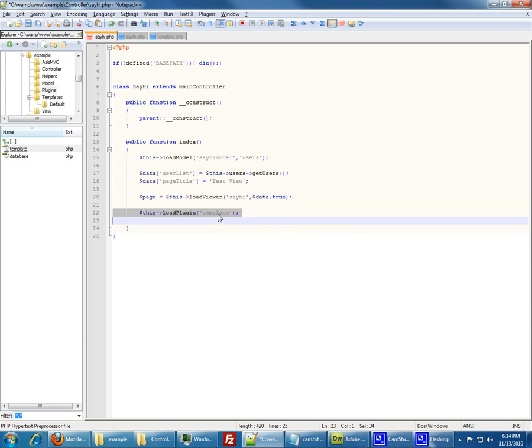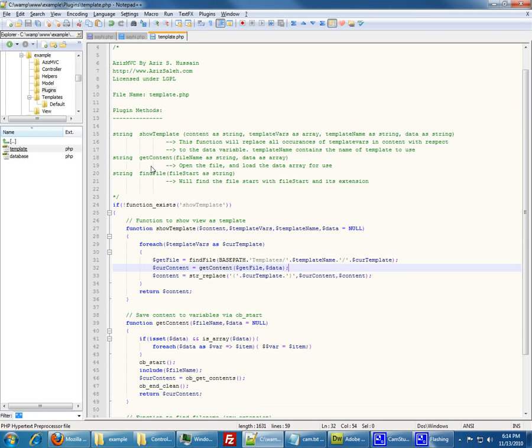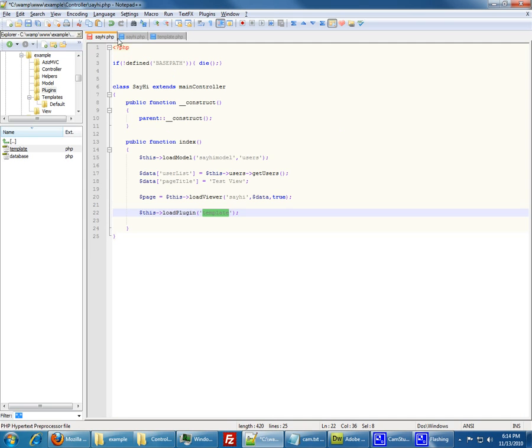This plugin is already loaded at runtime, so it wouldn't even matter if I do it now again, because in my plugins and helpers I always check if the function or classes exist before I actually declare them, so this way we don't get a redeclare error. So you would just echo the template method. This is the one that does the processing for the template.